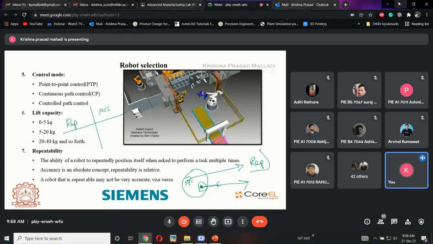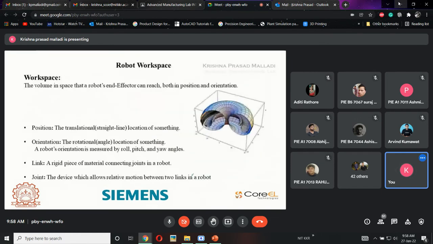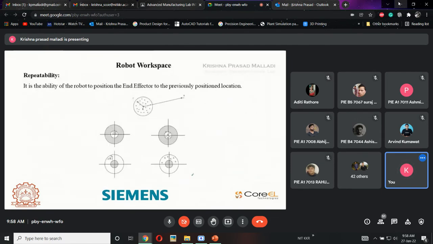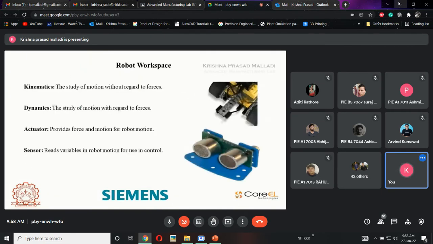Repeatability is when the robot, even if it is not exactly reaching the target, reaches the final position and maintains it within a 1 mm or 2 mm tolerance. That is called repeatability, whereas accuracy is a different thing. I will explain here, there is a slide that will explain what exactly repeatability and accuracy are, and in that I will clearly explain these two in detail.